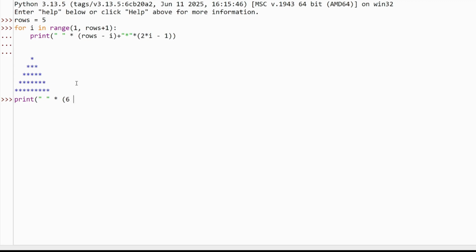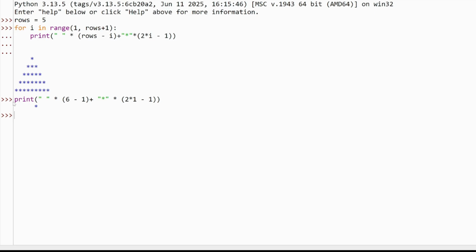Then for i equal to 1, print spaces of 6 minus 1, plus asterisk into 2 into 1 minus 1. I am substituting i for 1 in this formula, 2i minus 1. You see, it is printing 1 asterisk.